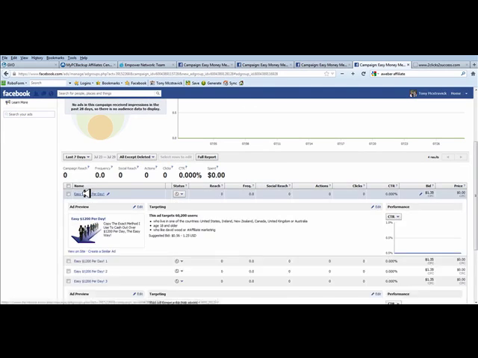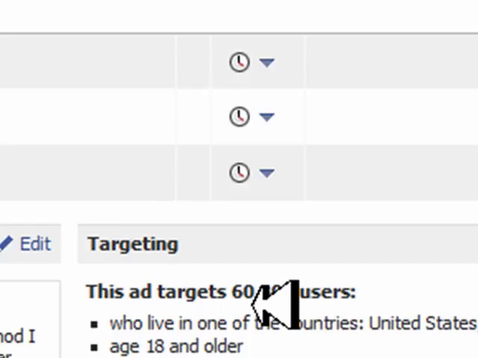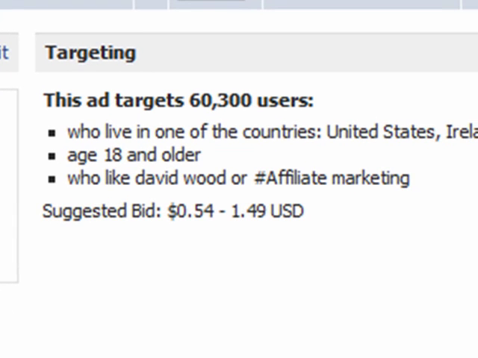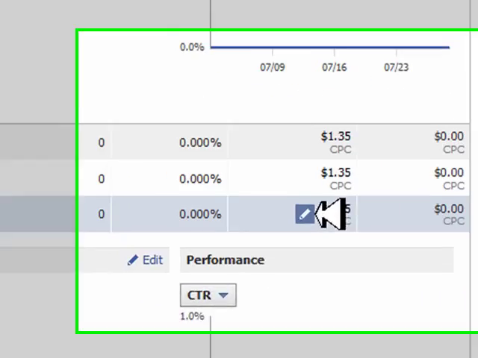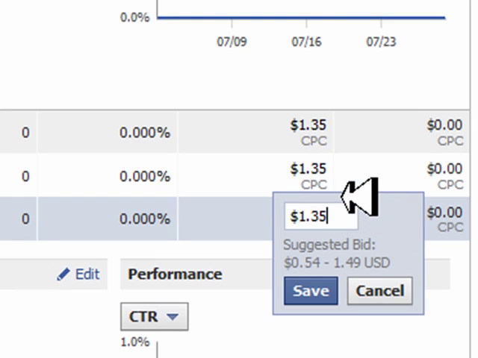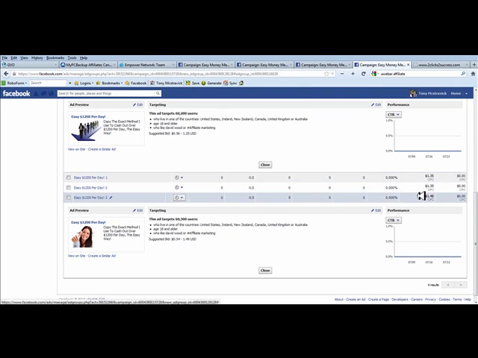Let me just see, this one here is 125, okay, and when you look at this one down here it is 149. You want to go with the 149 for that, pop that in there. Don't worry about this for now. You're not going to be paying anywhere near the 149. You're just at the higher end of the bid, and it would be somewhere in between the 54 and the 149.